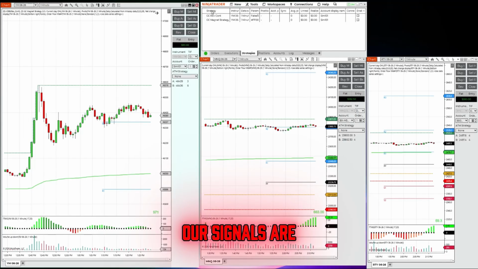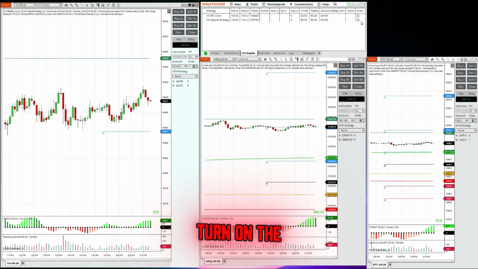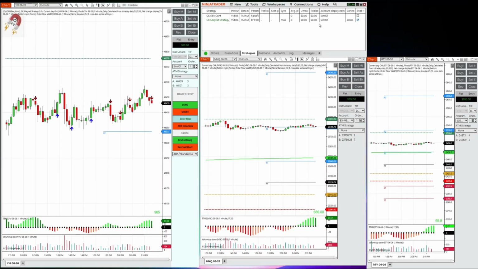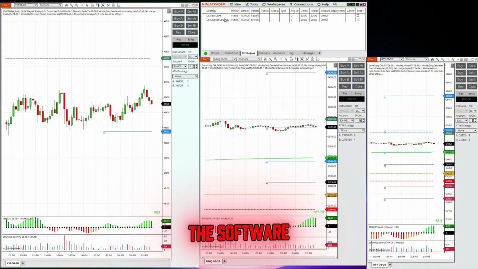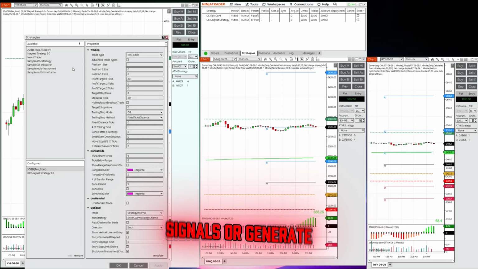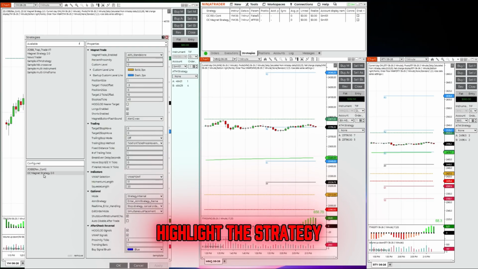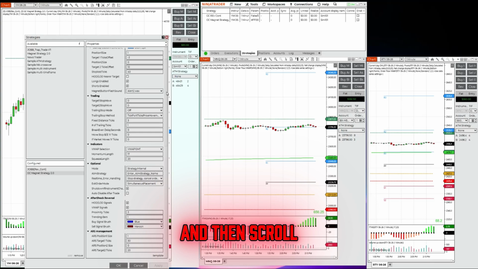But that's how our signals are generated. And when you turn on the magnet strategy, you have the power to tell the software, generate VWAP signals, or generate high of day, low of day signals, or generate both. Highlight the strategy, and then scroll down.